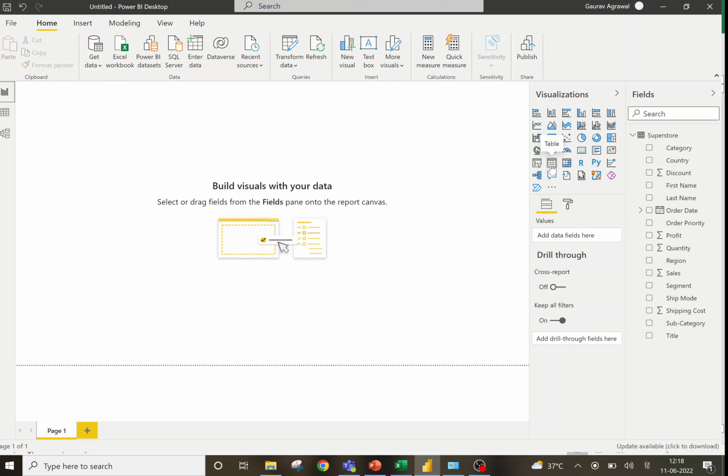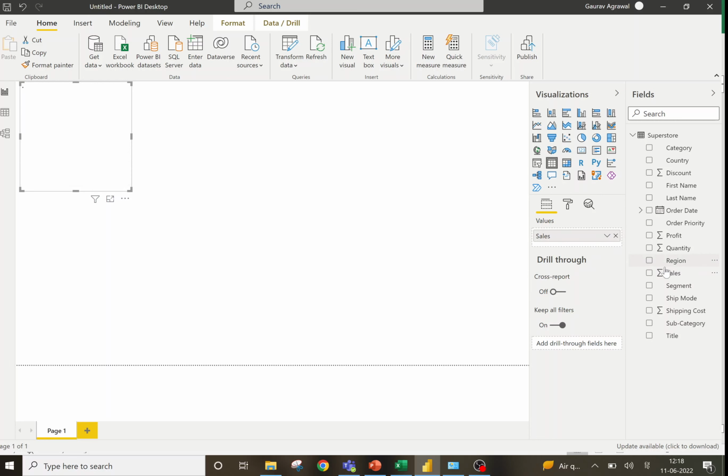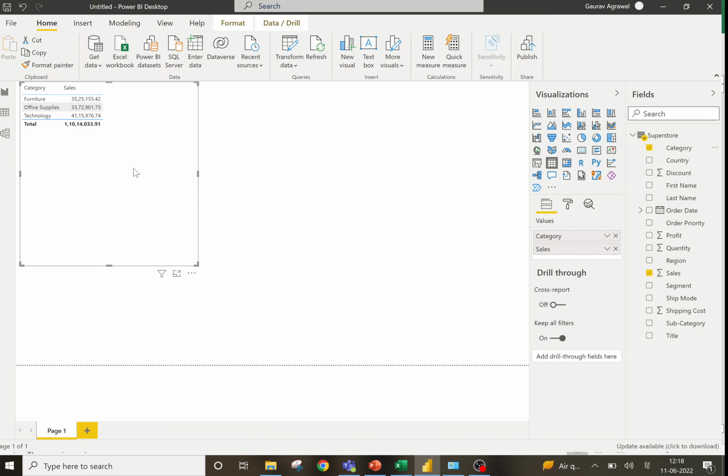I'm clicking on this table visual. Here I want to have the split of sales by categories. So let's first drag sales, then category. Here I got the desired output.